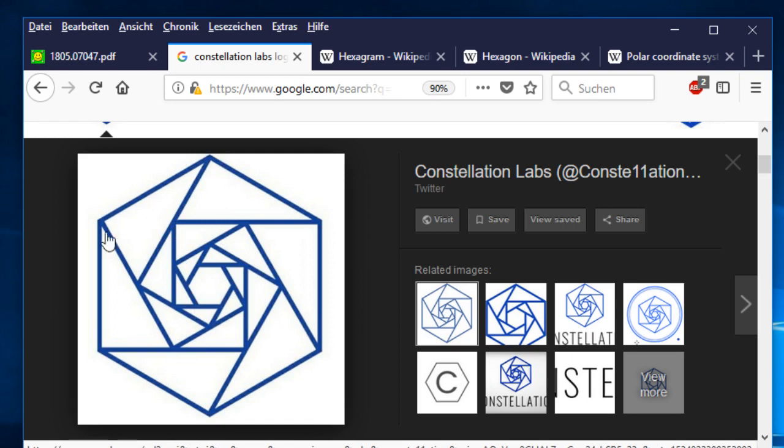I think throughout this video I will also call these hexagons rings, because they are closed, and apart from the rings, you have the connections that connect two rings, right? From every point you have basically two edges. One is going to the next point on the ring, and then there's one going to the corresponding point on the next hexagon. And this happens from the first to the second, from the second to the third, and from the third to the fourth, and then it stops, of course, right?